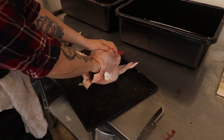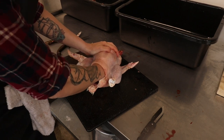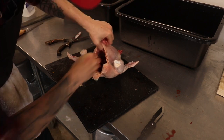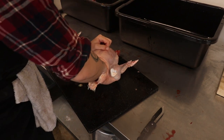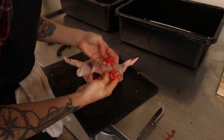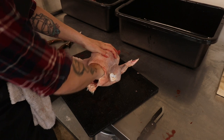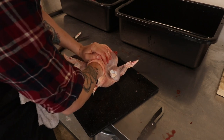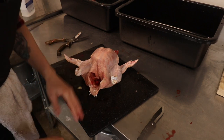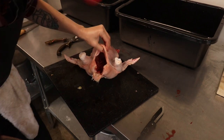Then we have lungs. So these are really stuck up next to the ribs, but you don't need those special lung removers. Just get in there with your fingers and remove those from the ribs. You could dehydrate those for dog treats if you want. And then we've got what's left of the trachea. And we're pretty well done here.